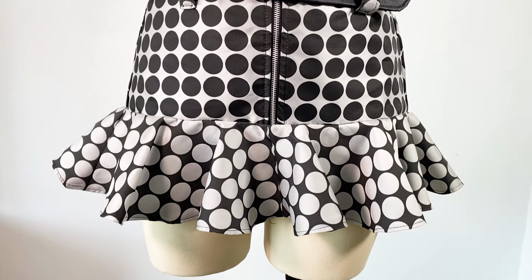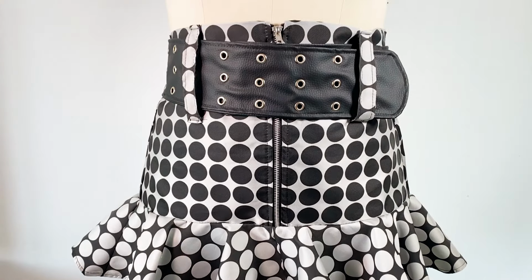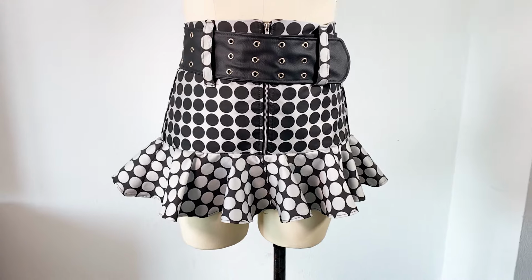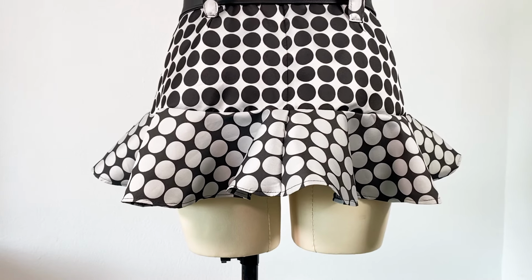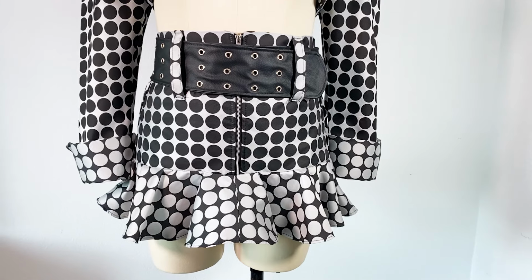Hello everyone! Today, we are going to sew our high-waisted ruffle mini skirt sewing pattern. This skirt is perfect for any drag outfit. It features exaggerated ruffles and an oversized belt.